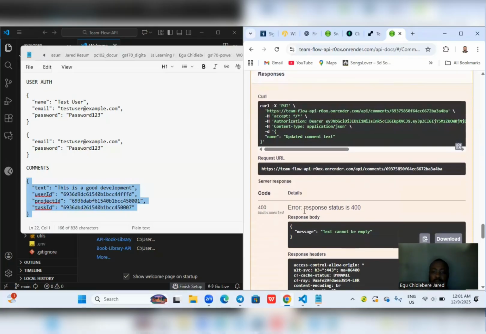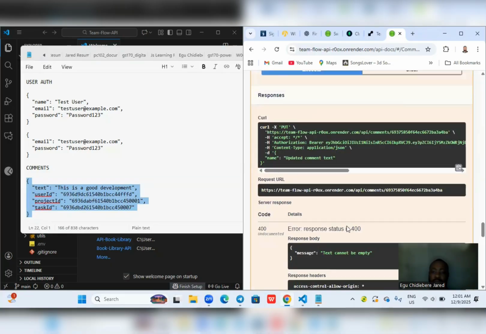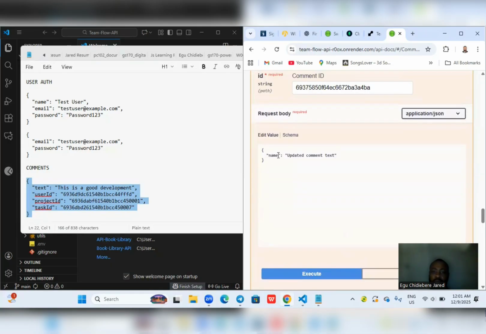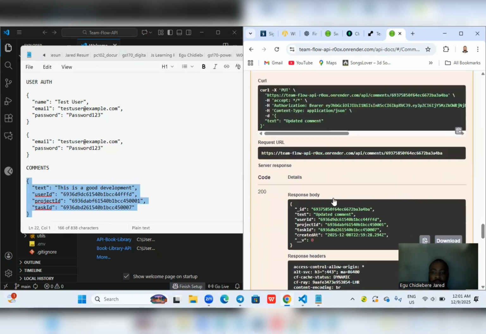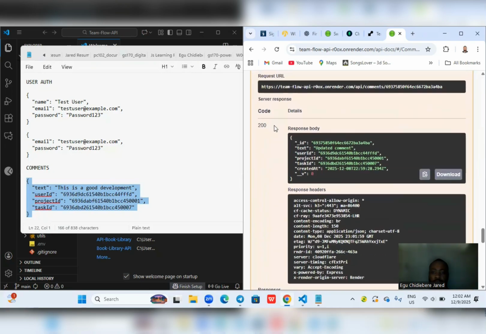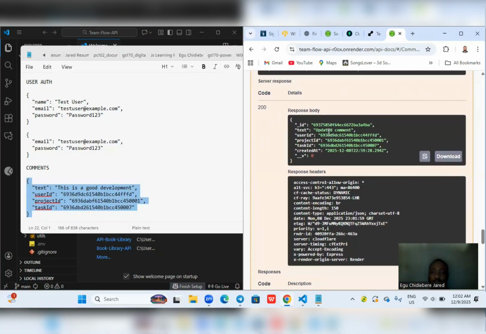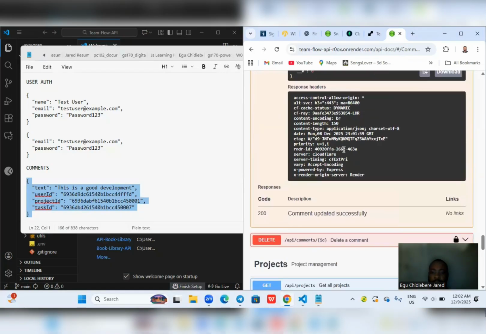And you will see there is a 400 error response, which means that text cannot be empty. So I put back text and I will make my update. Let me just say updated comments. And I click on execute. You can see it went through. This is a 200 response body. So my comment now is updated comment.